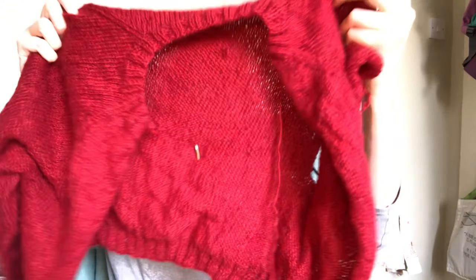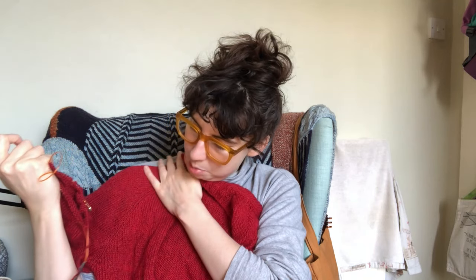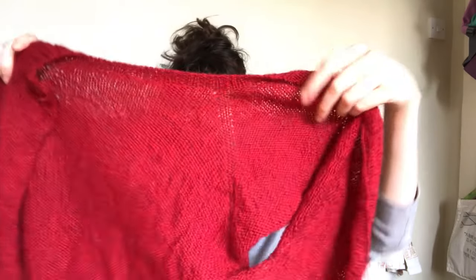And then over Christmas, I made this green fluffy cardigan that was by, again, a designer that I can't remember, but I'll stick it down below. And I really loved that cardigan, but I'd had to make it quite small because I was only working with 200 grams of yarn to make that cropped cardigan. Oh, here's some needles. So then I started making that in this yarn, thinking maybe that's what it needs to be. And I just think that I'm potentially at a point with it where I don't think it's the pattern. I think it might be the yarn that I just don't like, and that's okay.